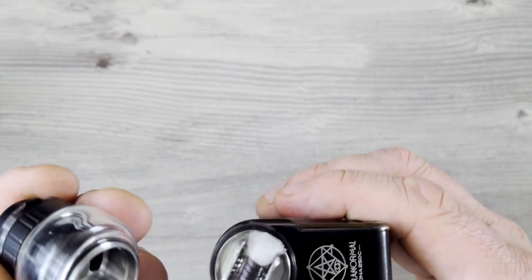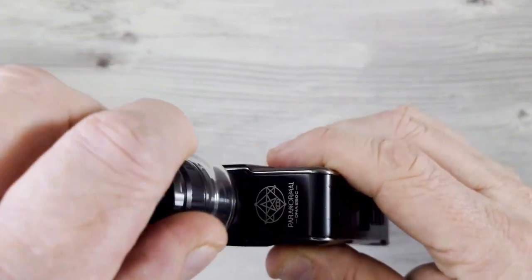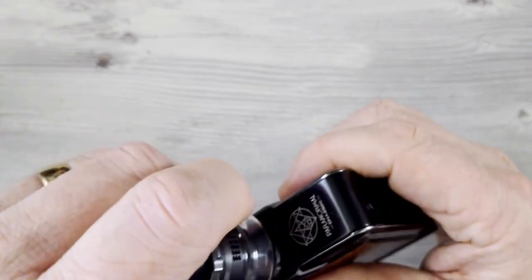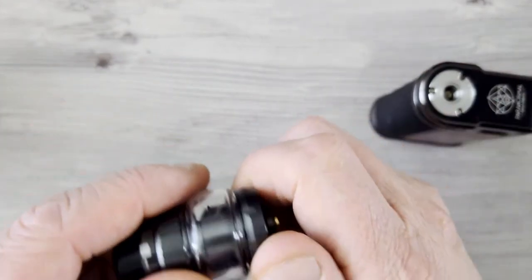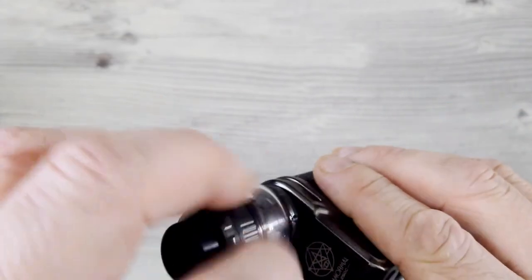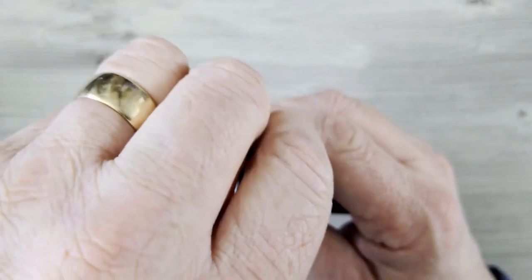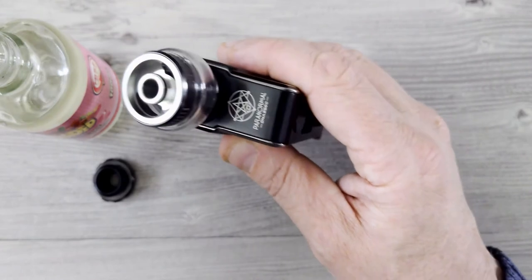And again, it's just a case of getting your top cap lined up, your air hole to the side, like so, and just screwing the little fella down. Like I say, you can turn it and screw it down just nicely. Always like to crack the tank off the mod for the final air shot, so you don't crank it down on your mod. And what we'll do now is, oh, you see what I mean, if you do it too tight and you've got thicker grease as well, that doesn't help.